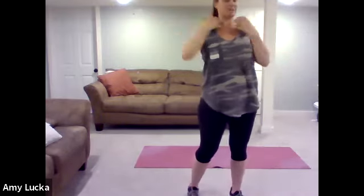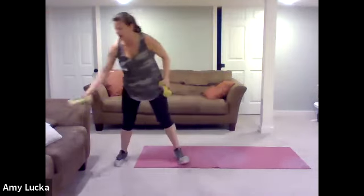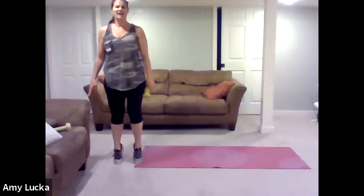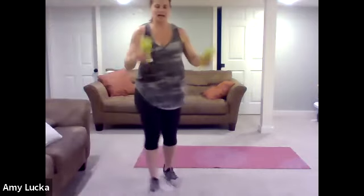We are going to do some calf raises. Couple options. You can always hold on to something for support. Okay, so we're gonna be going up into releve and down. We'll be doing some pulses, or you can work on that balance. You can add weights and you could be here, okay?